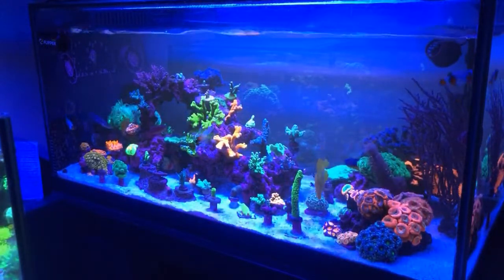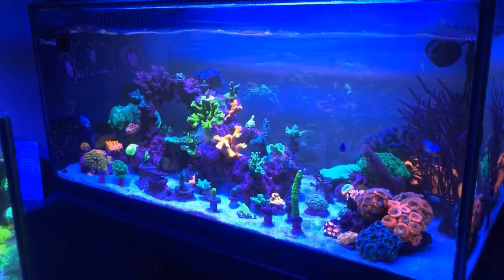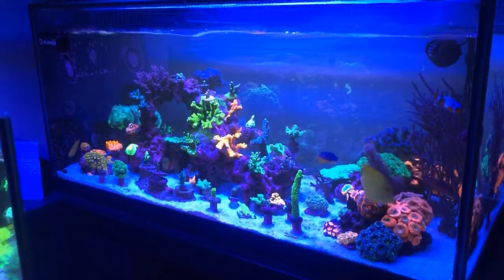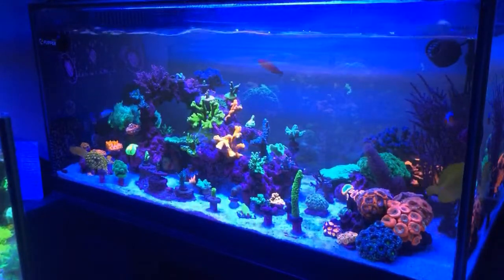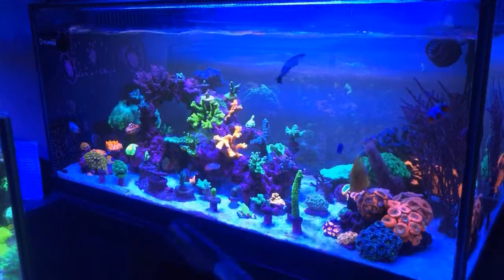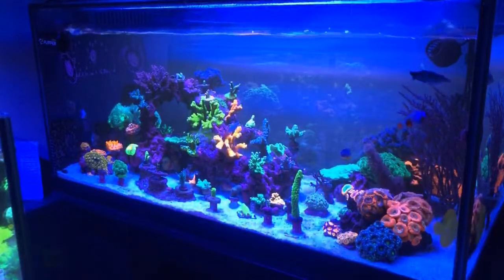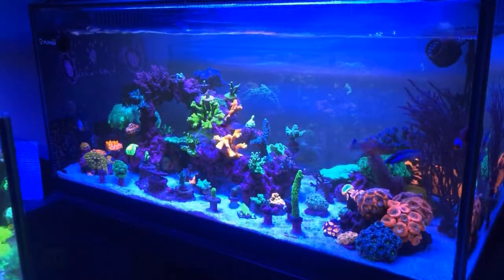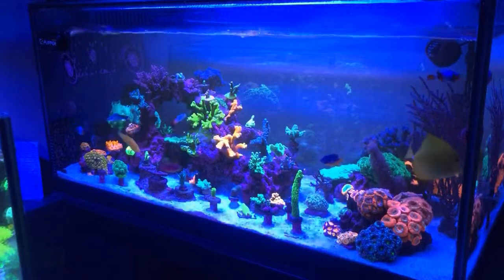SPS, I mean the Montis, the Digis. I got all three Digis. Matter of fact, I got all four Digis. No, three. I got the green one, I be forgetting the name. The red one, the regular ones, and the bubblegum Digi. That's the only ones I got. I also have this one, which is kind of like a Digi, but this one plates and it branches and does all kind of shapes. That's the blue subs Montipora. So they're all, you could say, beginner, very hardy corals. You can beat them down and, as long as your levels are where they need to be, they won't die.